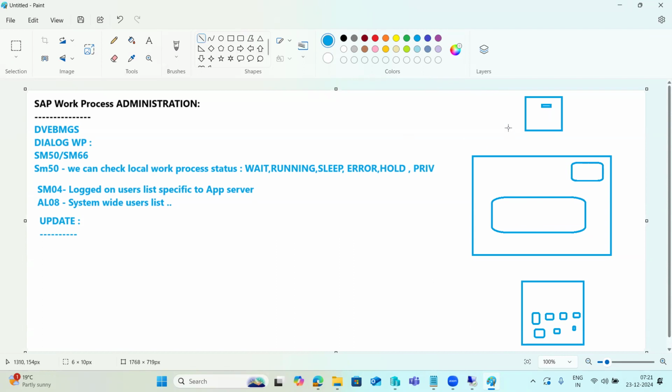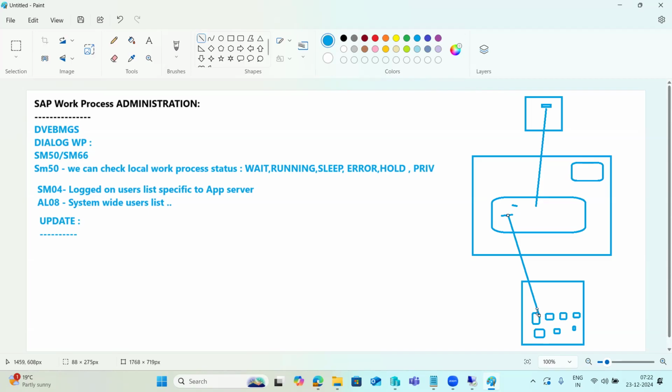Here, the user will connect to the system, your SAP application server, via the dispatcher, and the dialog work process will take it out here. Then once the user does some transactions, those transaction records will be handled by the update work process, which will take care of the responsibility. The transaction records into the table level will be updated by the update work process.